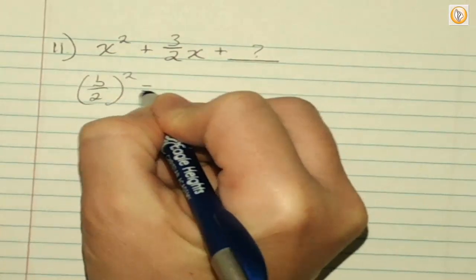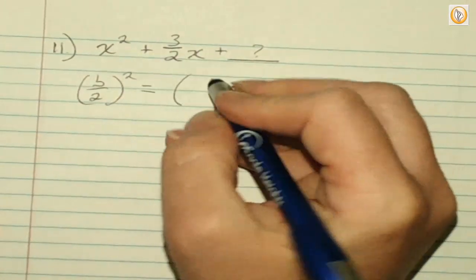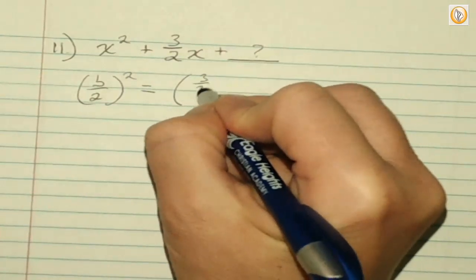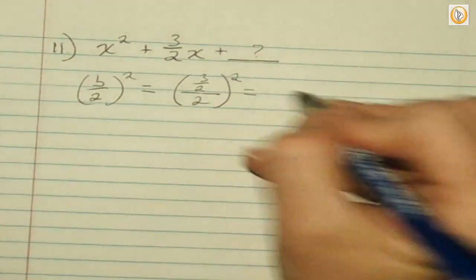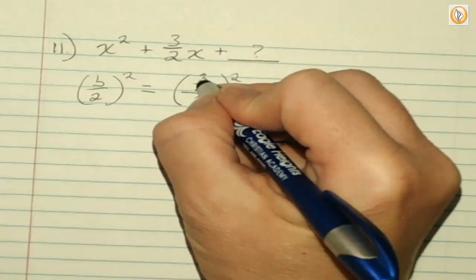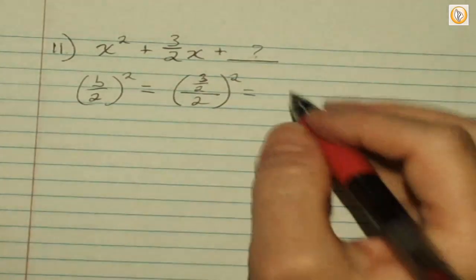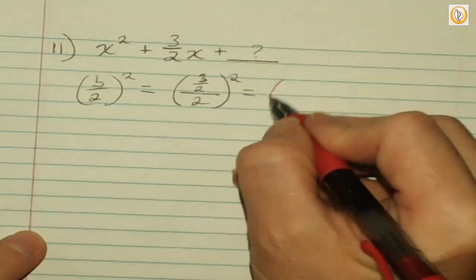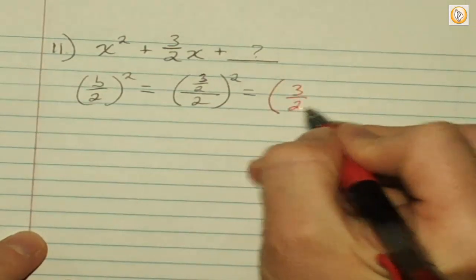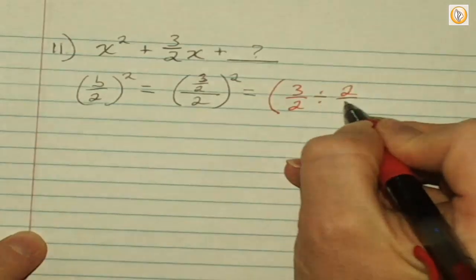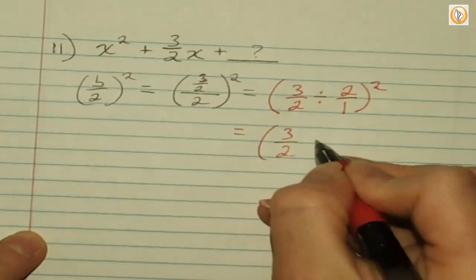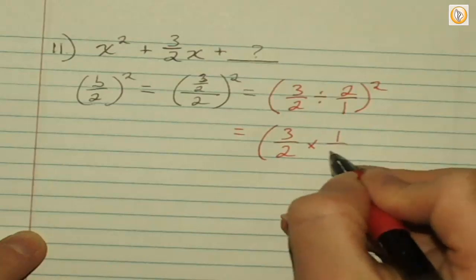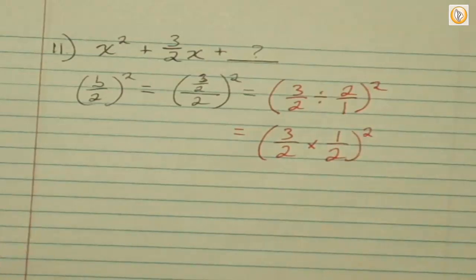Very good. Okay, so then you would have 3 over 2 divided by 2 squared. Oh no, that's ugly. When you do that, you can just write it out like an actual fraction division problem: 3 over 2 divided by 2 over 1. And then you can flip it and multiply it. And that gives you 3 over 2 times 1 over 2. Okay, pause. I want everyone to write this down and see what he's doing before we move on.